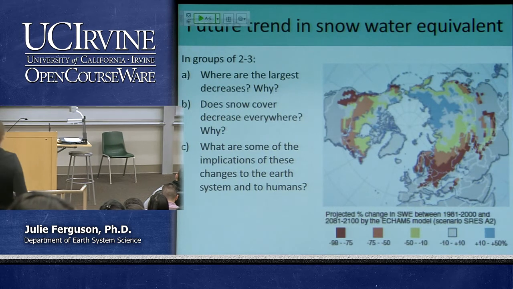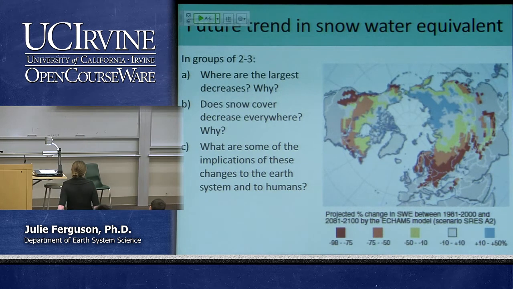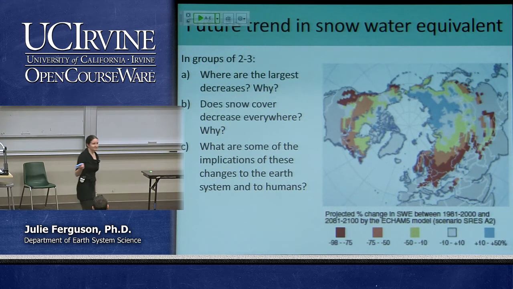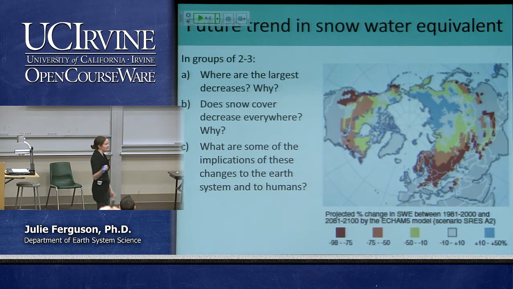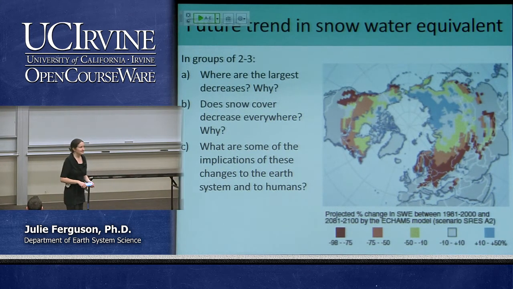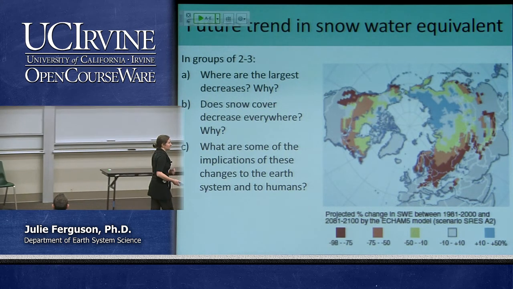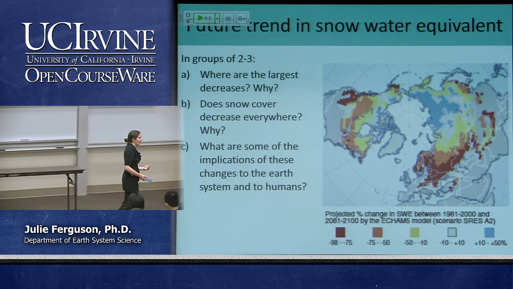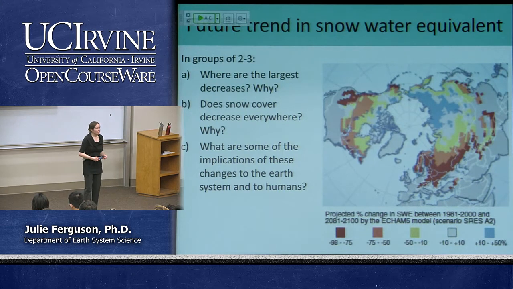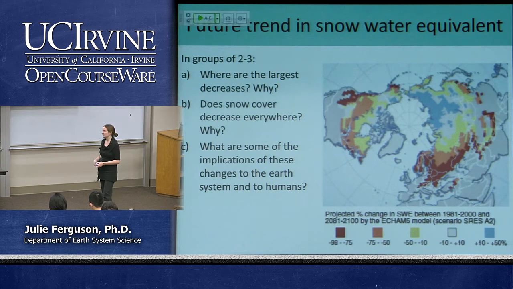Right, so I spoke to the people at the back and they had some brilliant answers for me. So where are the largest decreases happening? Europe, definitely. Where else? West Coast, that's right where we are. So those red colors, and how much is that snowpack potentially decreasing by? 75 to 98%, three quarters to nearly all of that snowpack might be lost. And this is one of the higher of those RCPs or scenarios. But that's still a pretty worrying thing, right? It's a big, drastic change.